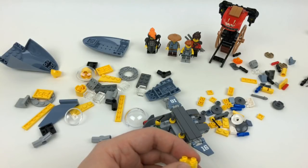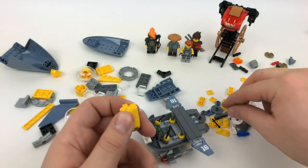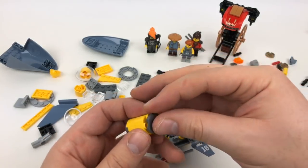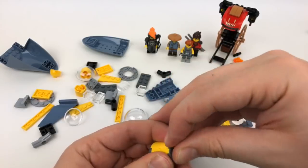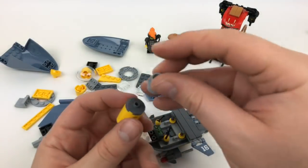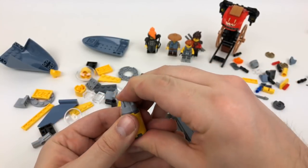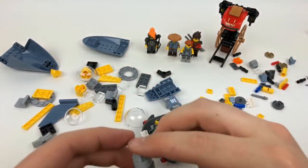Do I wish for more DC or Marvel sets? That's a good question. You know what? I'm such a fan of both, so it's hard for me to say one over the other. But yeah, I think more of either would be fine. I'm not sure I feel strongly enough to pick one. All right. I need to build 2 of these.